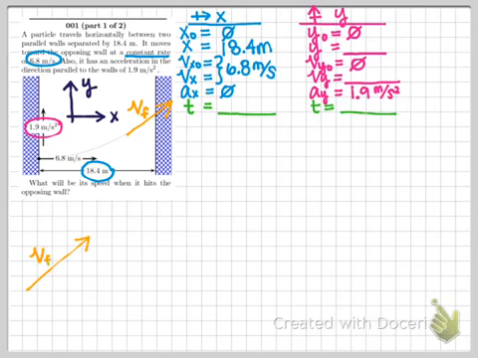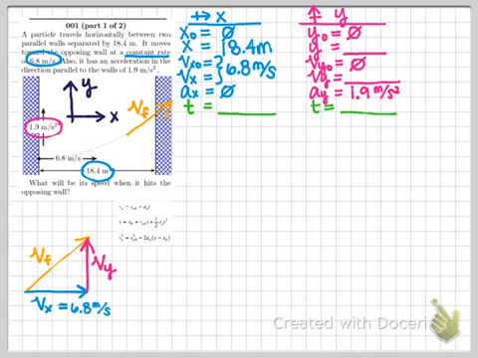And so I'm just going to redraw this down here. It wants this final velocity, and so that means that I'm going to have my x component of that and a y component of that. And of course, we already know the x component is 6.8 meters per second, but I don't know what the y component is. So that means I'm going to have to go and solve for it. And so if I'm going to solve for it, I'm going to need time. I don't have enough information in my y column yet in order to find Vy. So I'm going to have to find time, and I'll have to find time from the x direction where I do have enough information. So looking at the equations, what you're going to need is one that has time in it.